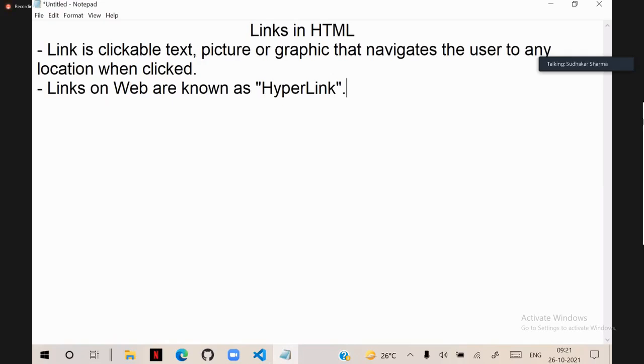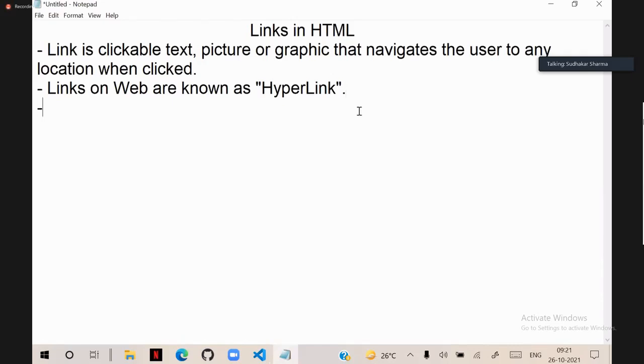That is just called a link. Hyperlinks you will see very regularly when you are working with the web, the internet. On websites, whatever you see, they are hyperlinks. In Windows and everywhere else, they are just called links. So a hyperlink allows navigation from one location to another location.